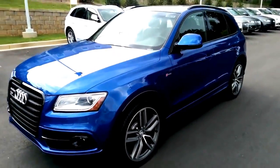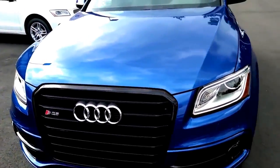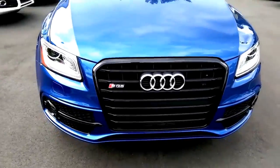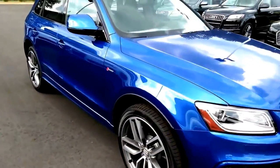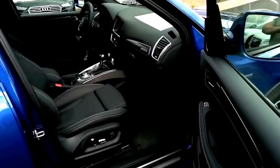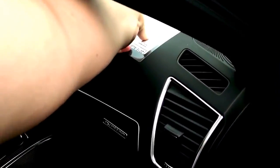What you're looking at here is the 2016 Audi SQ5. This isn't a particularly interesting car because, well, it's a 2016, and it is a very special blue. You might have known the Q5 TDI that I drove to El Paso a while ago. It was blue, but it wasn't this blue.